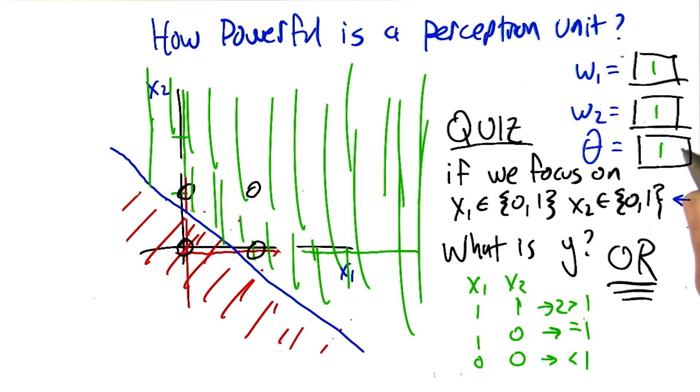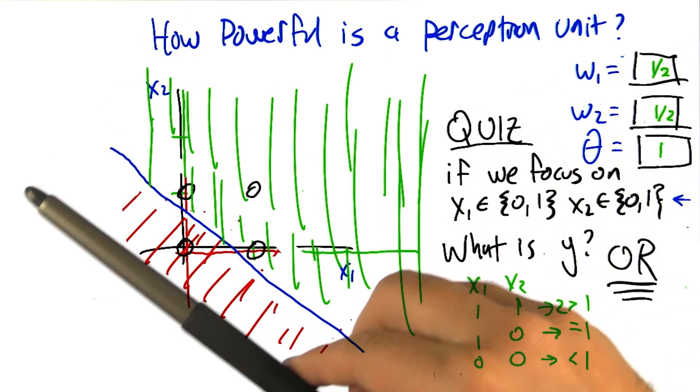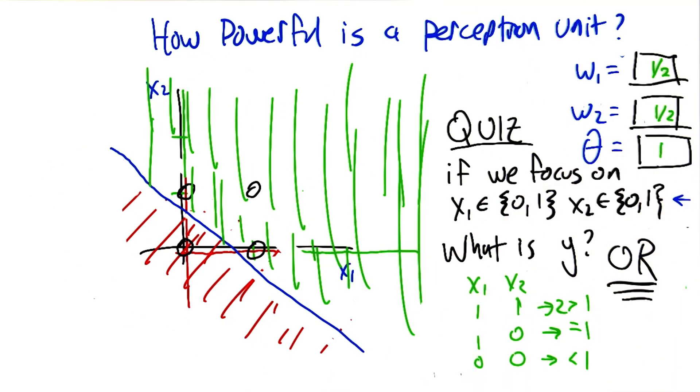Good. All right. That seems like it works. The other way we could do it is we can keep the weights where they were before. That just moves this line nice and smoothly down. So before we had a threshold of one and a half. Now we need a threshold of like a half ought to do it. Or even less. As long as it's greater than zero. So quarter should work as well.